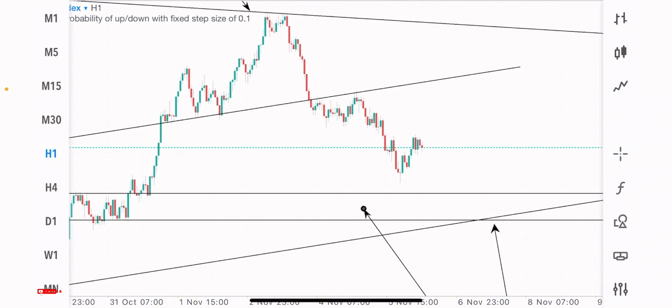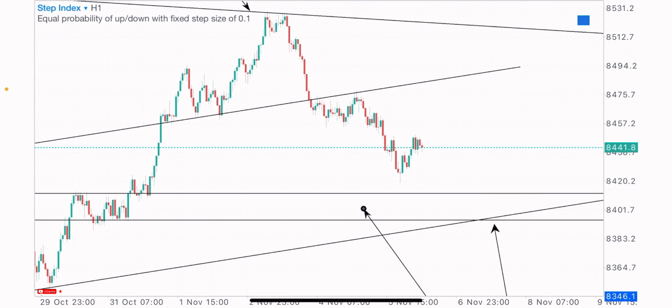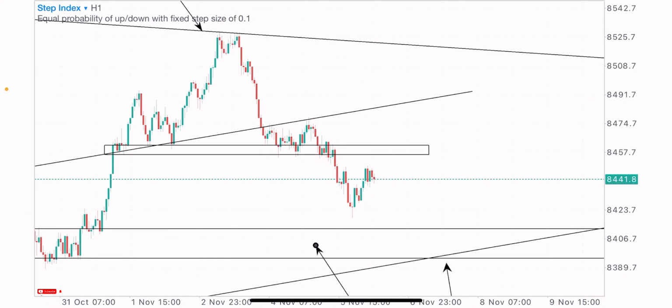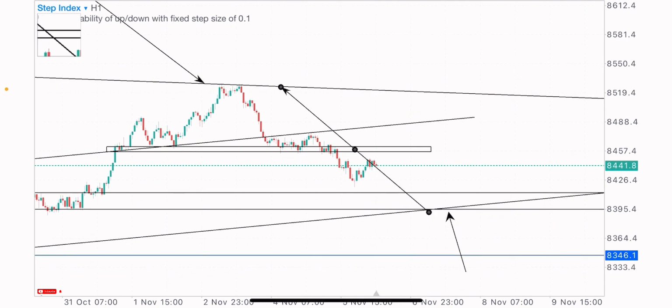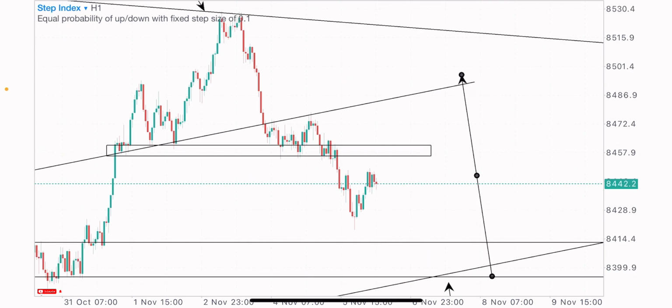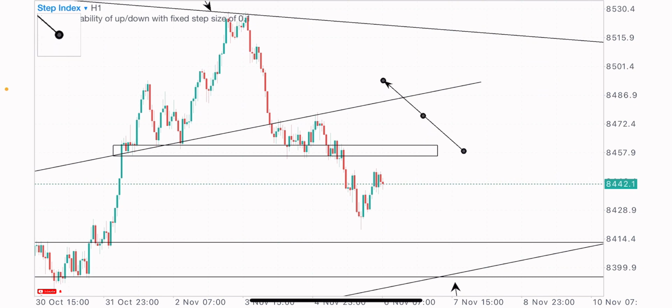Long-term buyers would expect on step index at least to this identified key level, because we got a reversal pattern formation at this point. So if you have to buy step index on this identified level, then we're looking for price testing this level. Our target level would be at this point. So that's my view and market analysis on step index. I'm looking out for a good buy opportunity at this point.